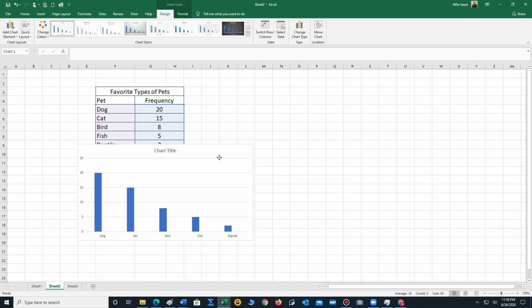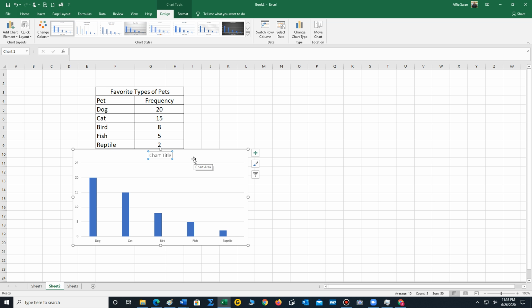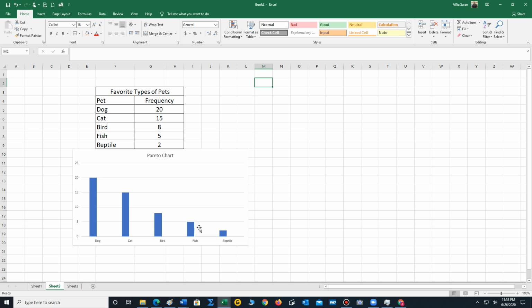And then we notice that we have our Pareto chart completed. The Pareto chart is from the longest to shortest bar, our maximum, and right away we can see which are the two most popular, which are obviously dogs and cats. And then we have some other pets that were mentioned in the survey. So this is the Pareto chart.